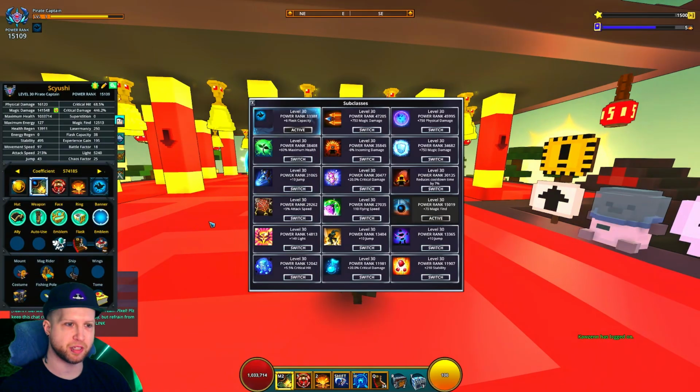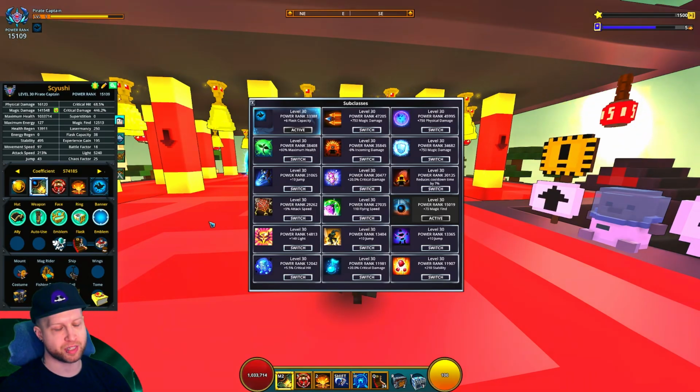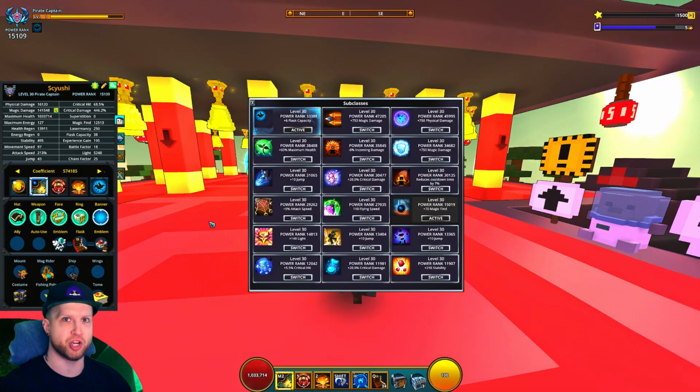So for the subclass ability, you have a couple options. You could use the Knight subclass ability to give you that extra flask capacity, but generally speaking, almost all the time, everyone's going to choose Solarian just because it gives you a lot of extra light. Now, I want to address something that I didn't talk about in my most recent Knight tutorial, which is that just because I am suggesting which subclass abilities you want to use doesn't necessarily mean that you can't experiment. A lot of the subclass abilities are a lot stronger than you would think, and you can kind of get away with using any of them.